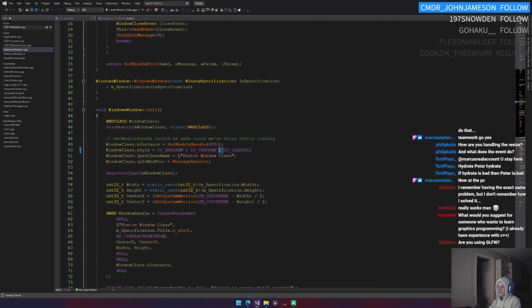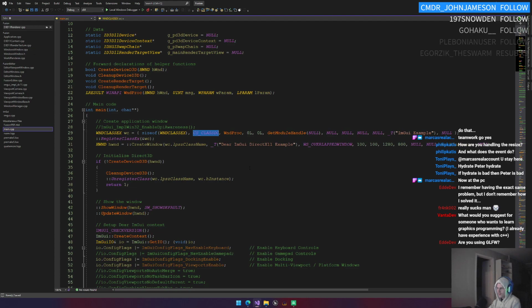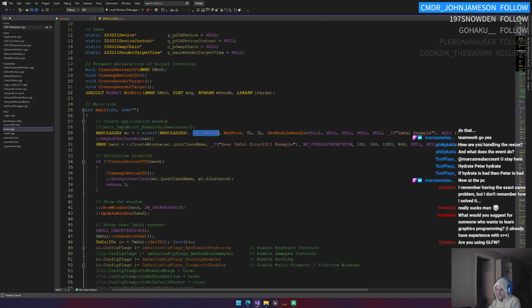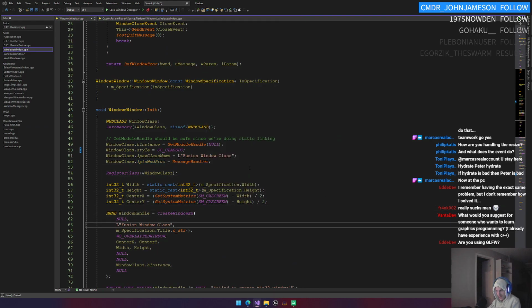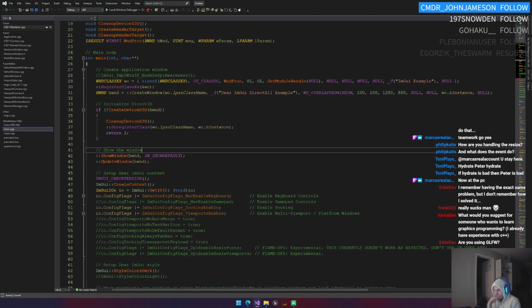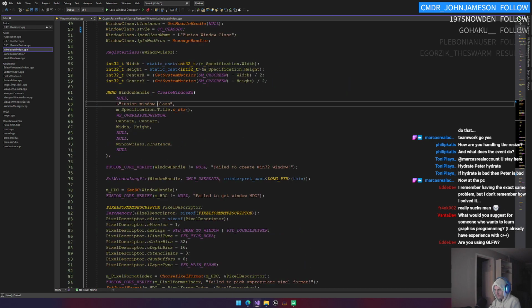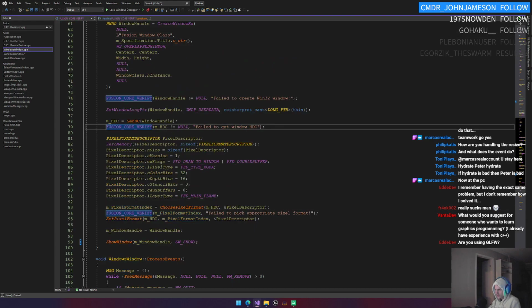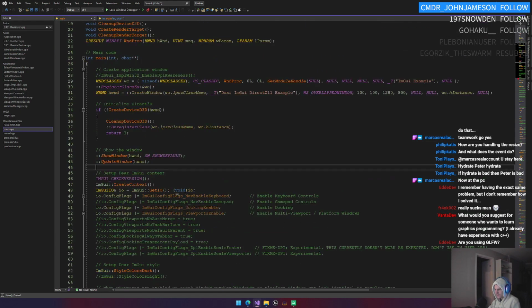I mean, he literally only uses that for the style. And then overlapped window, which I have. Show and update. Do I actually need to be doing this pixel descriptor stuff? I don't think so.